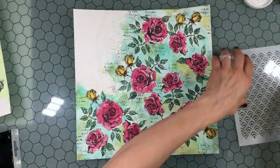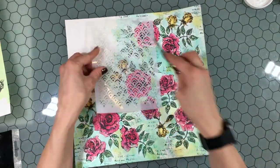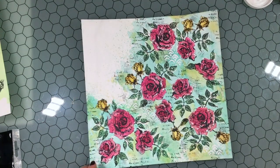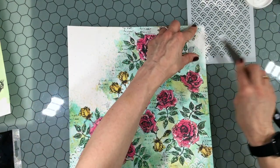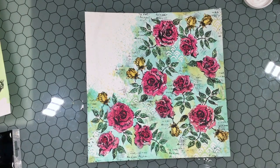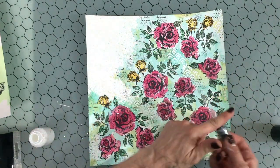I was thinking I wanted to add a little bit of something else to the background — a little bit of white to brighten it up. So I took the stencil that came in this month's kit, got some modeling paste from the Crafter's Workshop brand, and mixed it together with a little bit of white acrylic paint just to make the white as white as I can get it. I'm just adding little bits to the background — no large areas — just in little spots where I think it'll fit and where a little bit of white would be nice. I just loved the way the stencil looked and thought it was the perfect pattern — it fit right into those little spots and was a good match for the size of the roses.